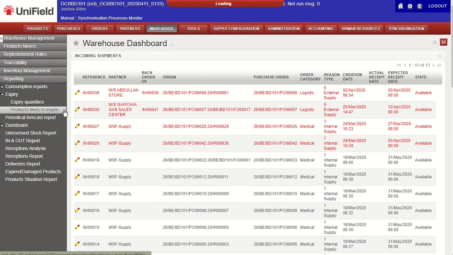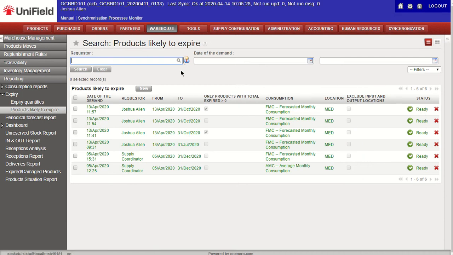If I open that up, I will see that the first page is simply a dashboard or an overview of the previous reports that have been generated, who generated them, the criteria that were used, what date range the analysis was for, which type of consumption metric was used, and finally which stock location. So anytime you want to come back and review a report, you can open up a previous historical report. But in today's example, we want to discuss how to create the report. So we will start with the New button.